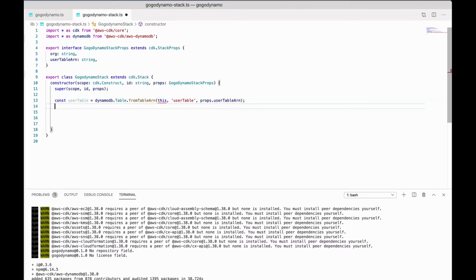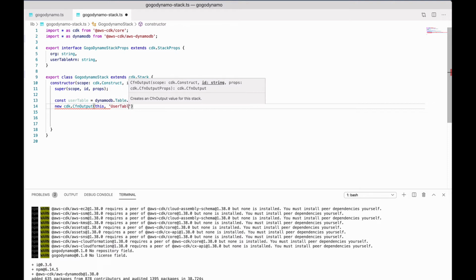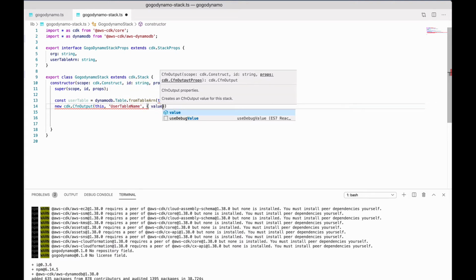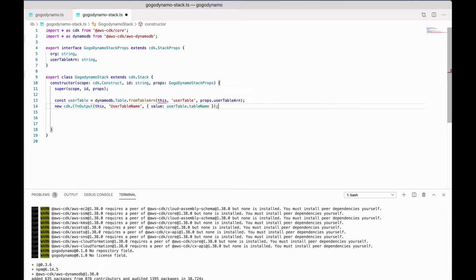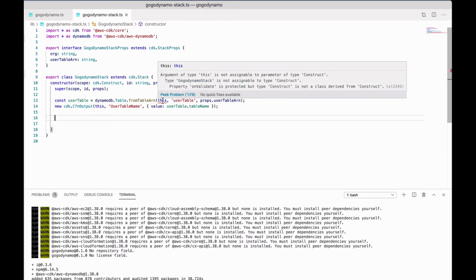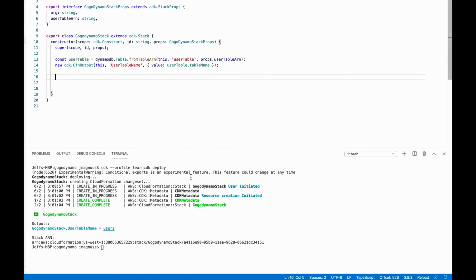Let's also just output something so that we know this is working okay. I'm seeing the red underline here, which is usually the case because I need to update my CDK. So I'm going to do that really quickly, and now we're going to deploy it. Done, that was easy. We've got our users table being output here with the name users, no surprise there, but we can tell that it's working.